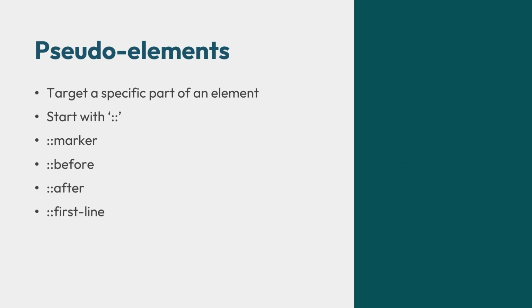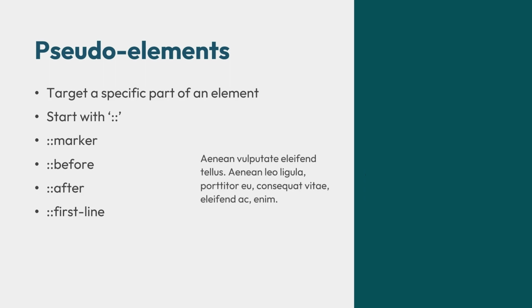About before and after pseudoelements we will talk more because they're a little bit more complex, but at the same time they allow you to do a lot of different things when you're coding in CSS. But let's now just see an example of the first line pseudoelement. I have a basic paragraph here that has a class called body copy. Now, if I use a first line pseudoelement, like on the right side, you can also see that I can change the color. It can be the font, it can be anything, any property, any value you want. I can change this, the first line pseudoelement, by simply putting double colon, first line, and then changing that property for that first line only.